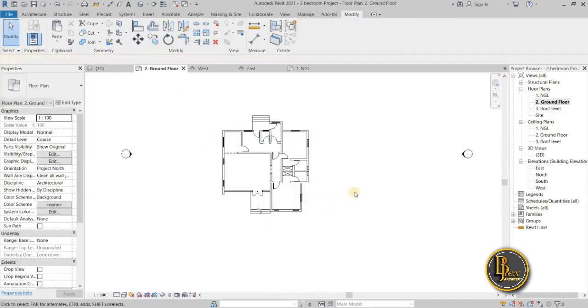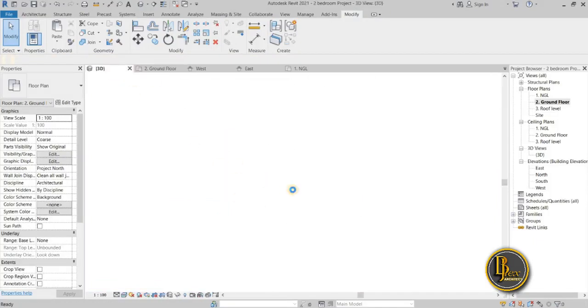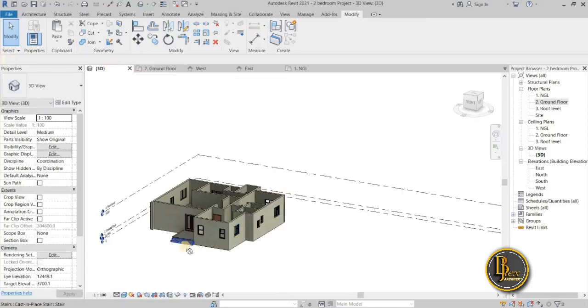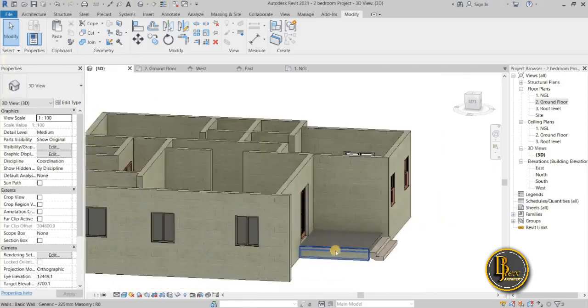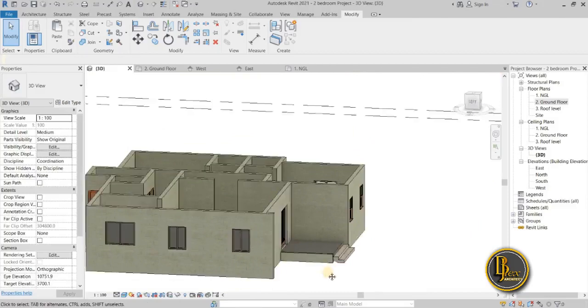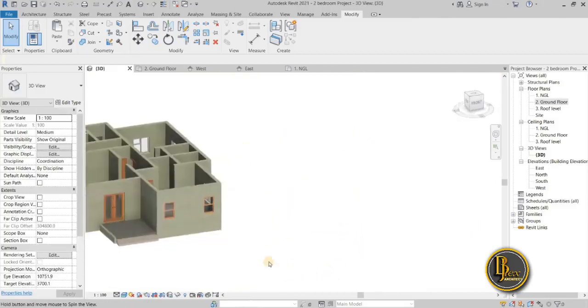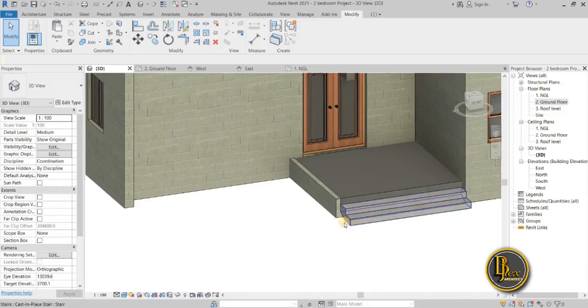Alright, so what we'll be doing now is we do our columns and our beams. If you look at your 3D view, there's an easier way of doing your beams. In your 3D view, there should be a beam. The beam should be running from here down to this top area, down to where you have your roof level. That's where your beam should be. But I'll show you how to actually do your beam so that when you're applying your material, it should be exactly where you kept it to be.